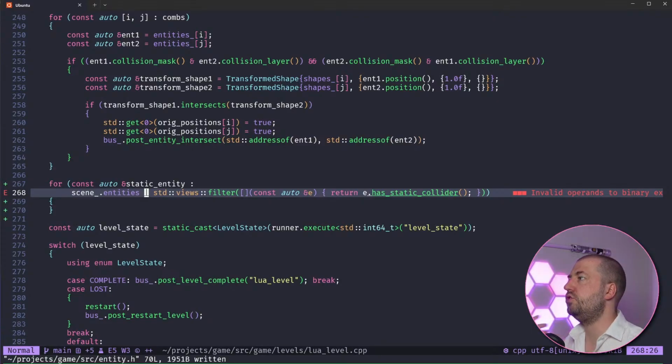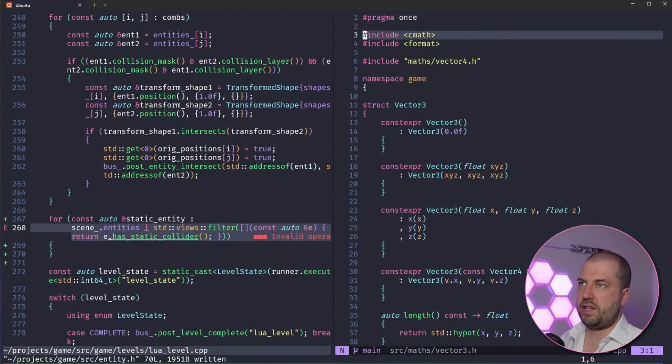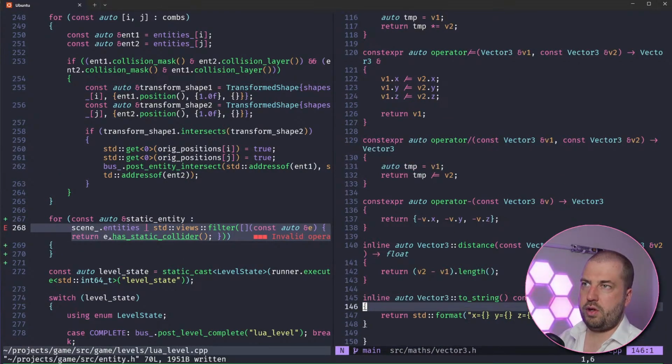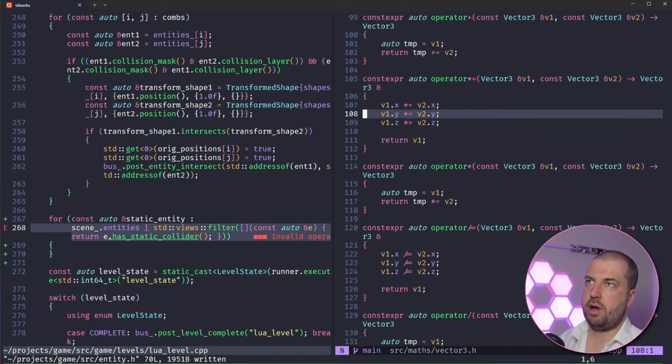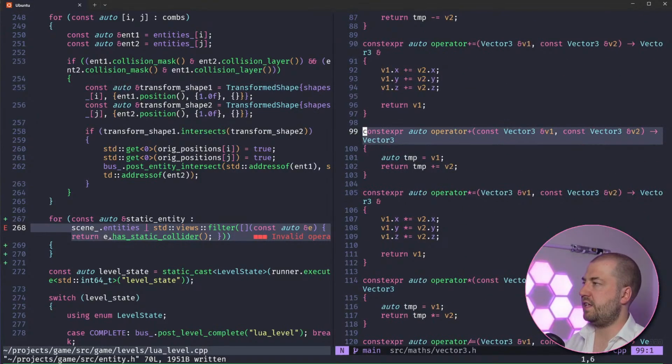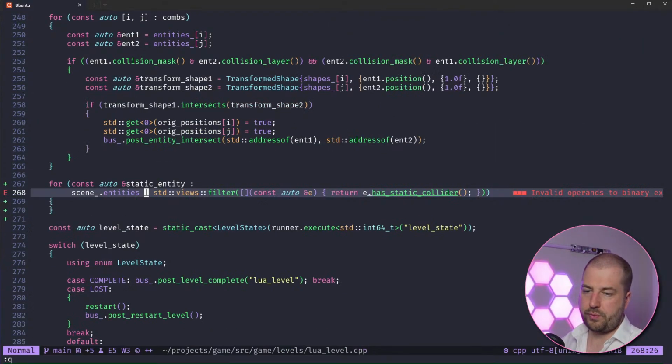Effectively, it allows you to customize for your specific types. A good example of this would be vector. Because I have operator minus here and operator plus, I can do vector plus vector, and the compiler will see that, go, I don't know how to add vectors. Let me look to see if the user has told me how to, and if it does, it will then call this function. That's the key thing, it calls this function.